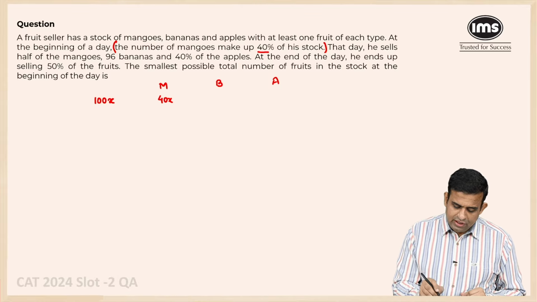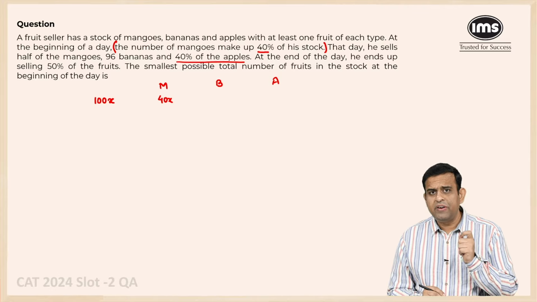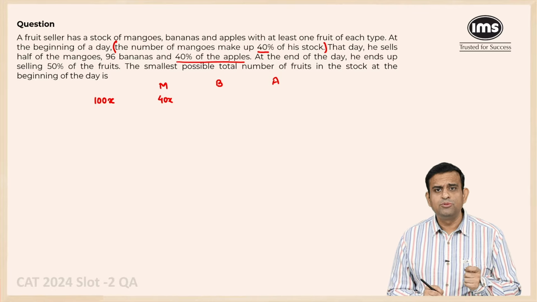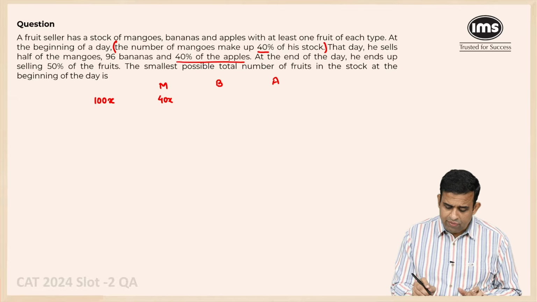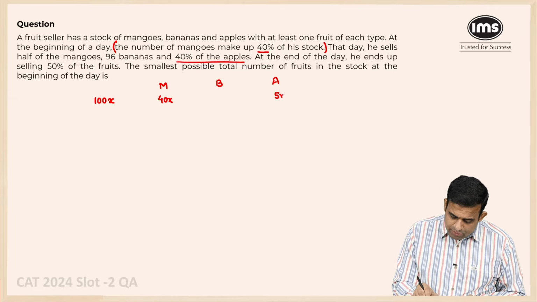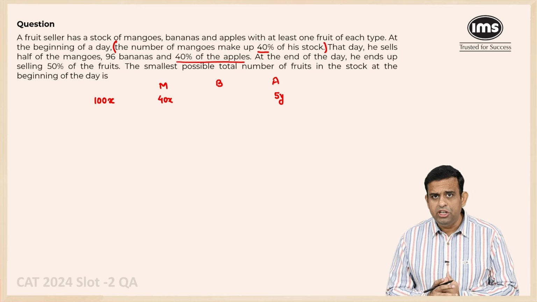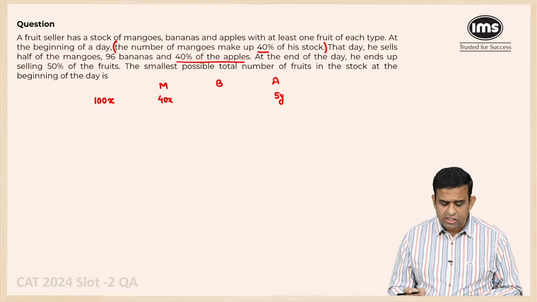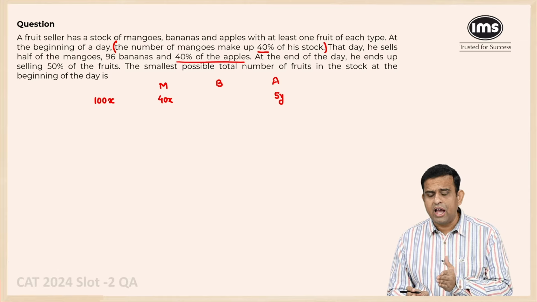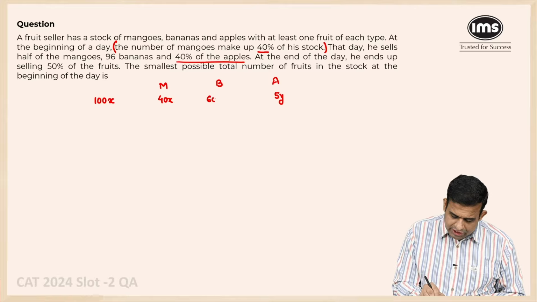Now understand one thing, that the number of apples sold happens to be 40%. If I think about the number 40% as a fraction, this becomes nothing but 40 over 100, or one can say 2 by 5. So I will take this number potentially as 5y over here. I assume the number of apples initially is equal to 5y. And what about banana? Understand the total of mango, banana and apple should be equal to 100x. So this quantity should be equal to 60x minus 5y.